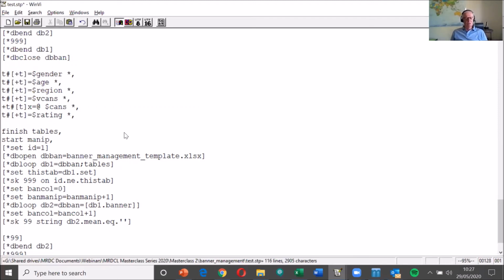Now I can do the magic bit, and I want to manip table bx ban manip, bracket column bancol bracket equals bx, no, square bracket bx ban manip.